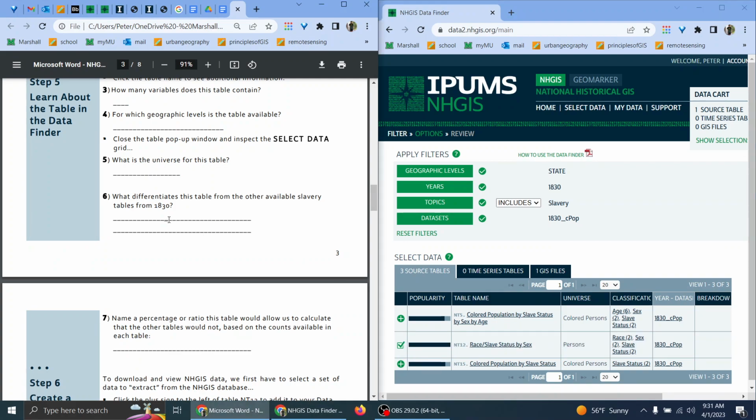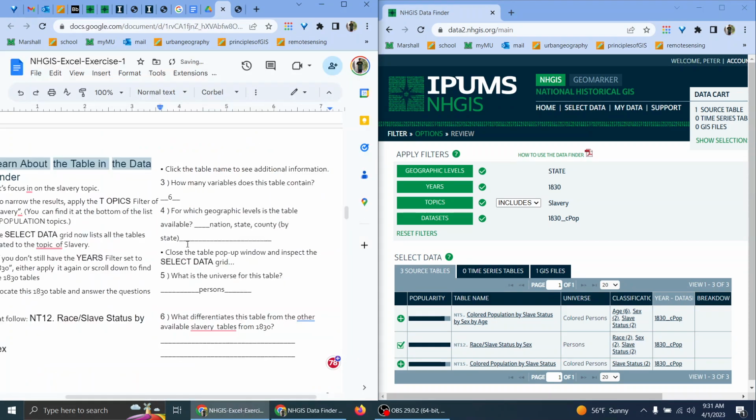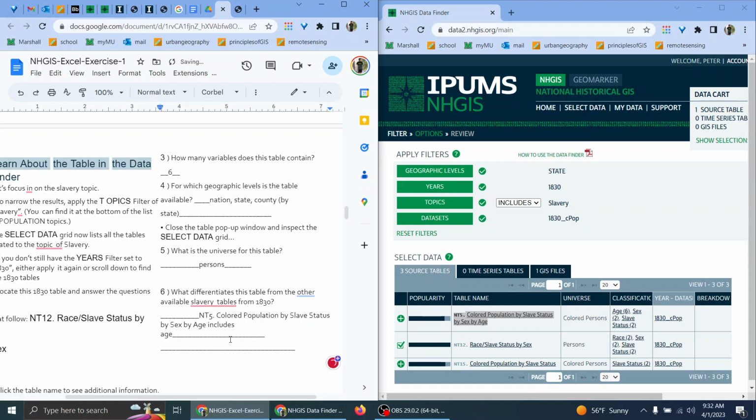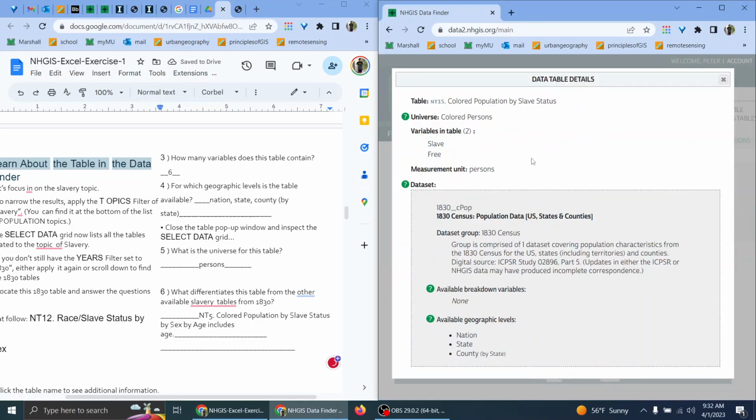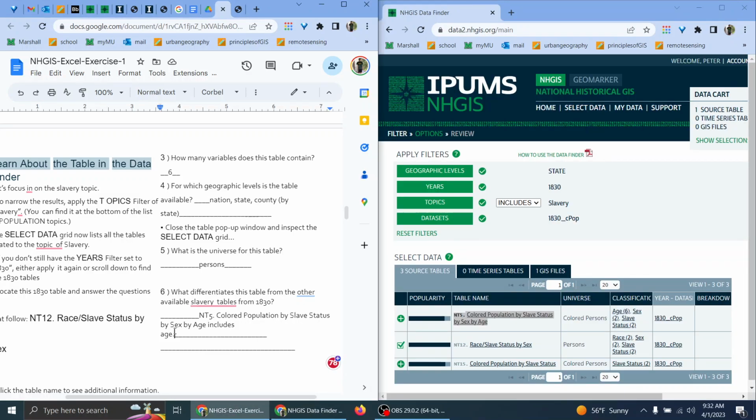This one doesn't include age; the table includes only slave or free.